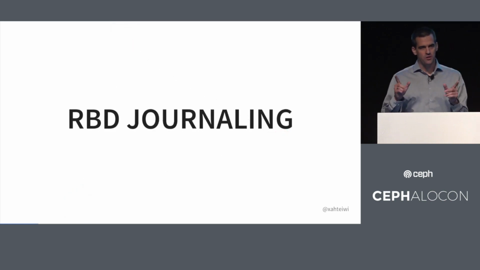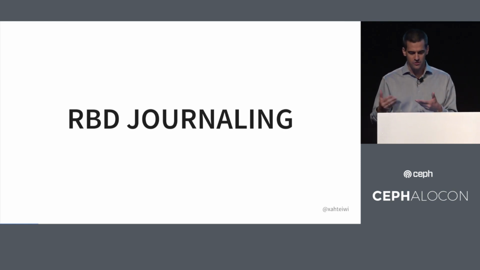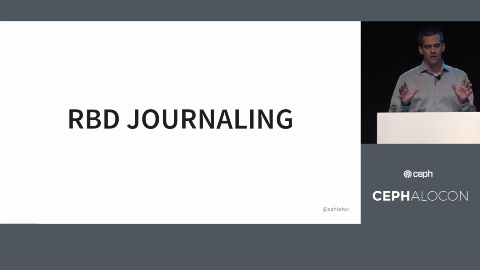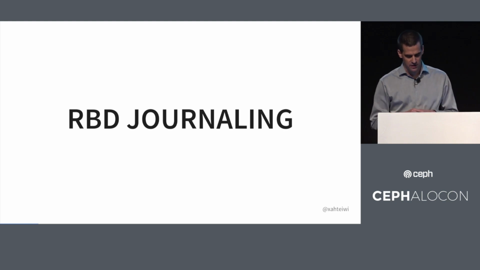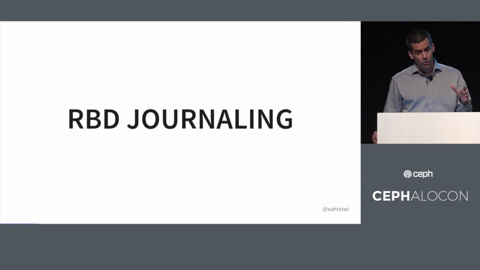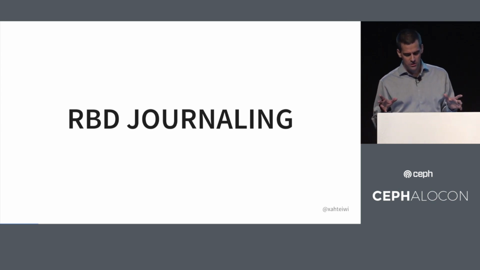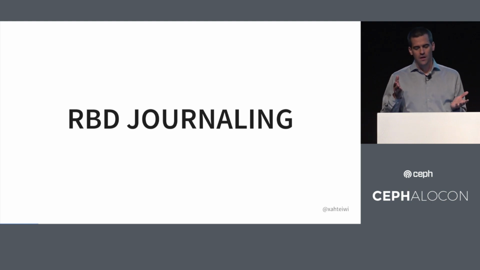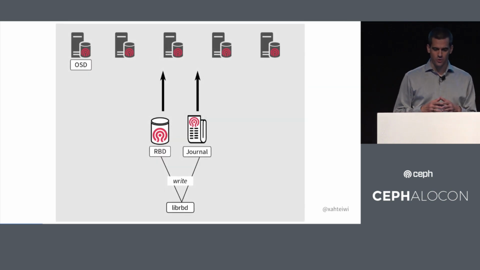Now, RBD journaling has absolutely nothing to do with OSD journaling, which is an implementation detail of the OSD FileStore implementation. This purely has to deal with the RADOS block device, and has nothing to do with OSD implementation specifics. The purpose of the RBD journal is to record all writes, that includes data and metadata changes, to an RBD image, to a journal of RADOS objects, preserving a consistent point-in-time stream that can be mirrored to other sites. So here's roughly how this works.